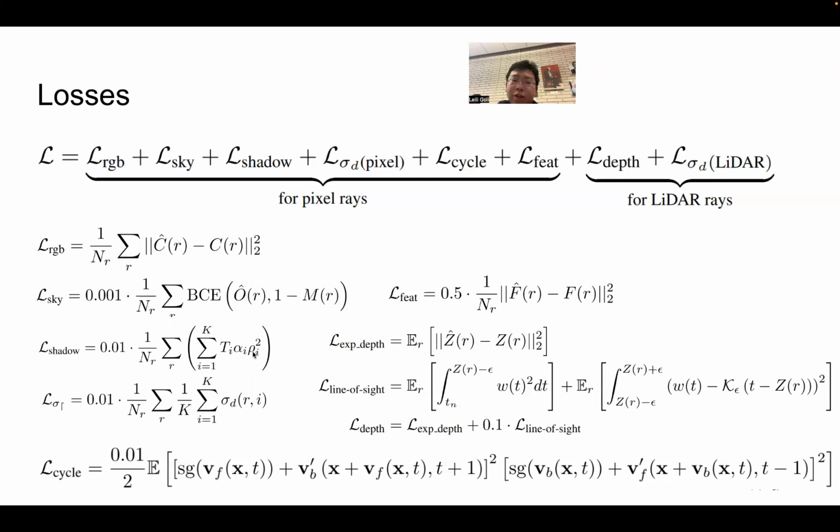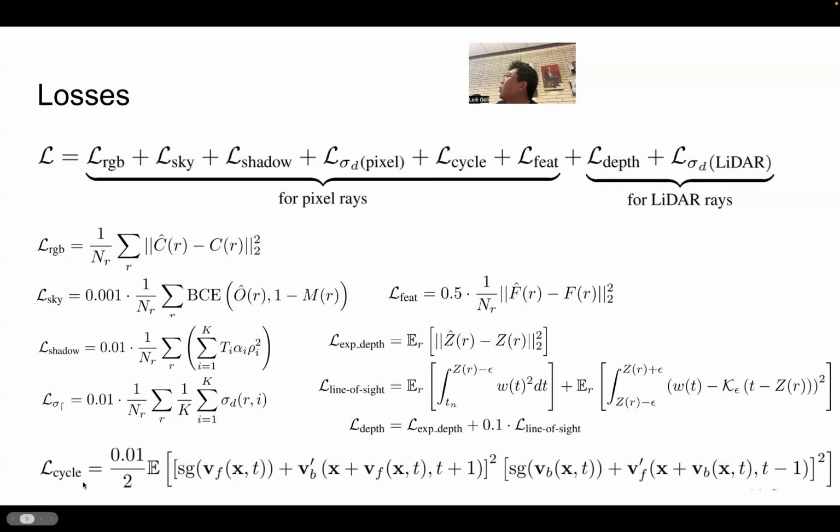So it's minimizing this row for each ray. For each ray, you only explain it to be within a shadow if it's necessary. I think this loss is similar to before. You are not trying to extend anything with the dynamic, so you are trying to minimize the dynamic fields. And also one unique loss in this paper is this cycle loss.